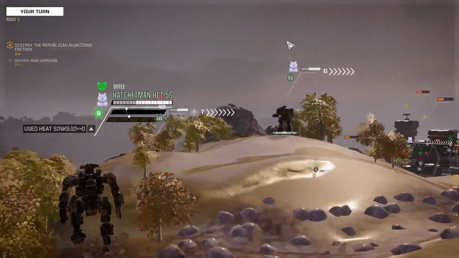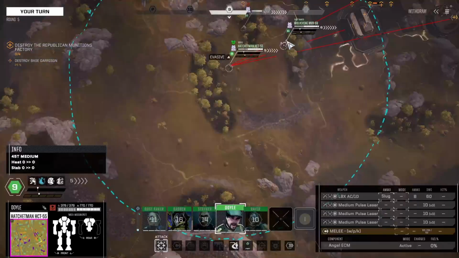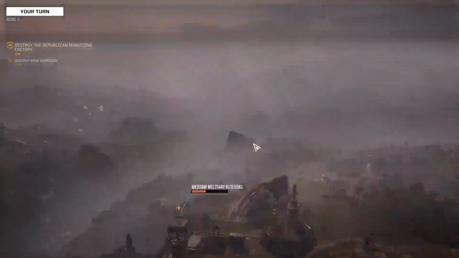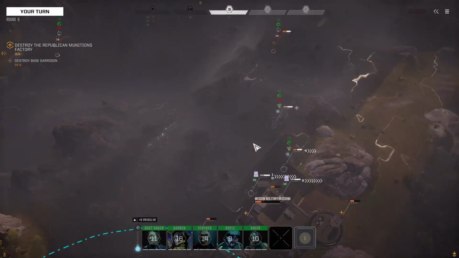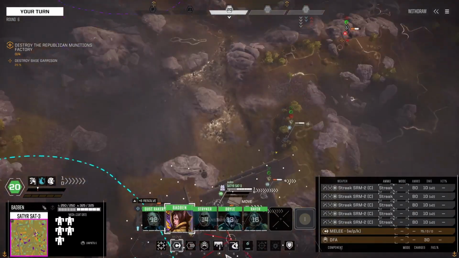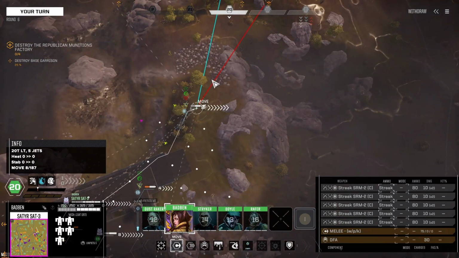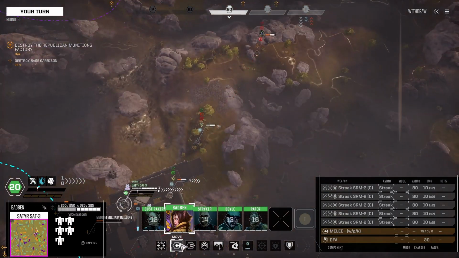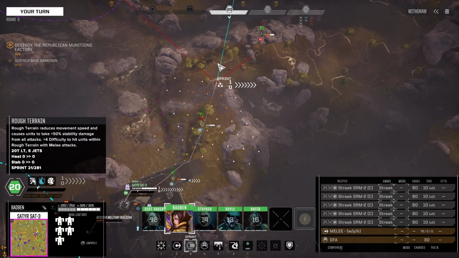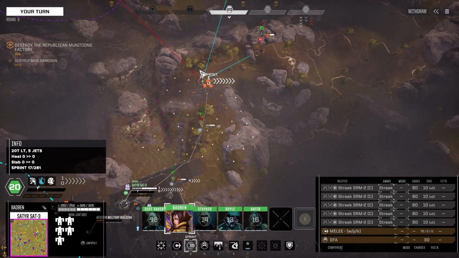Too slow. So I'll shoot some of the buildings. Locking on target. I'm on the clock. What do you want? Right. Get the Seder up close. How close can I get? Oh, that's pretty good.